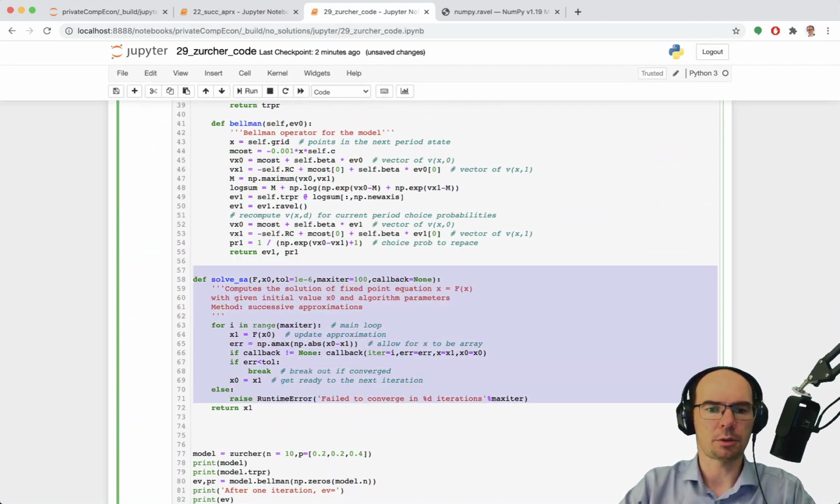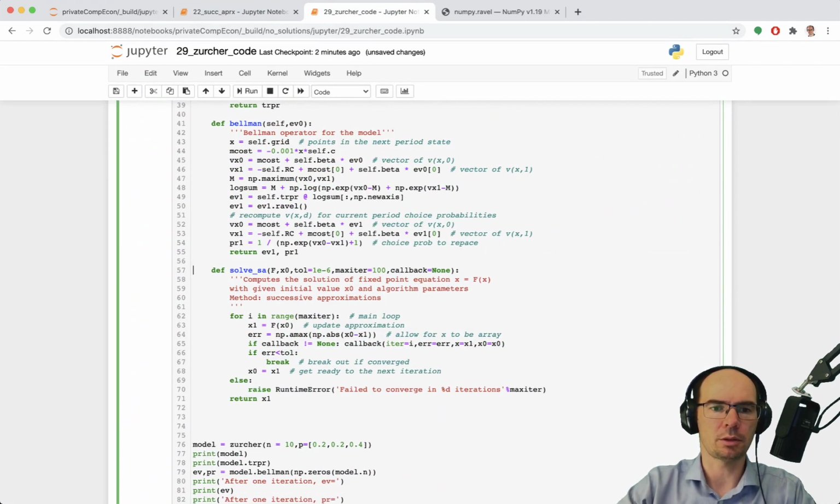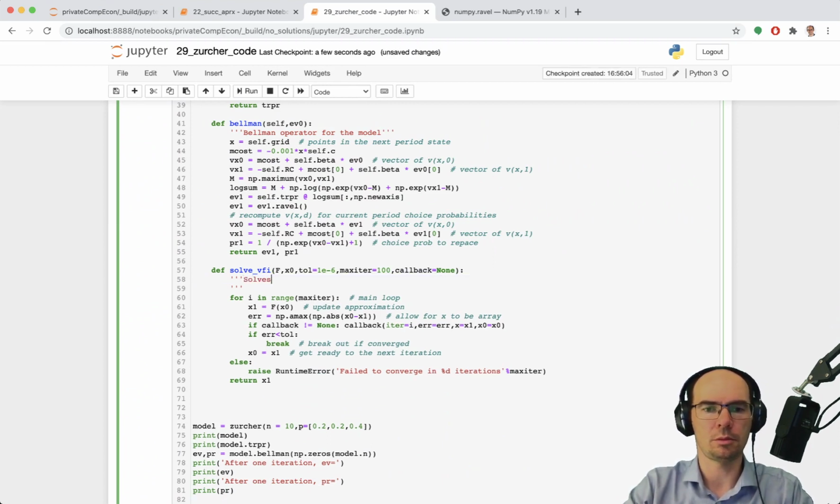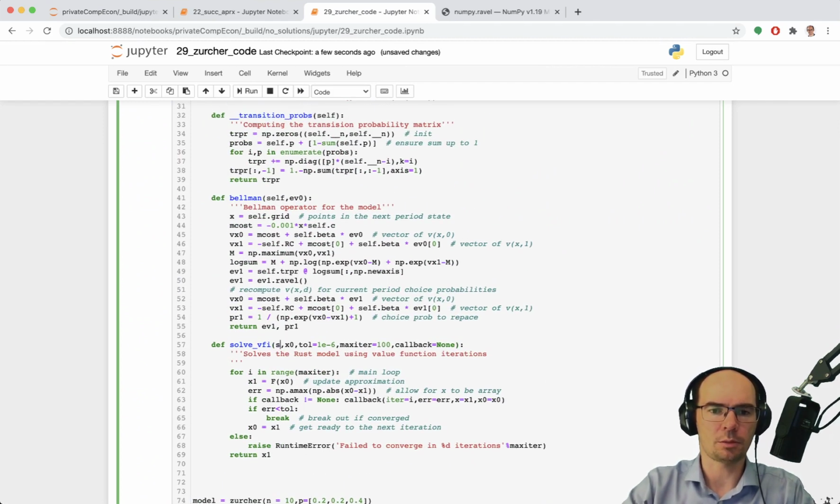Using this solver code, let's put it into the class itself, and let's say solve VFI, value function iterations. Solves the Rust model using value function iterations. Now it will be an attribute of self.